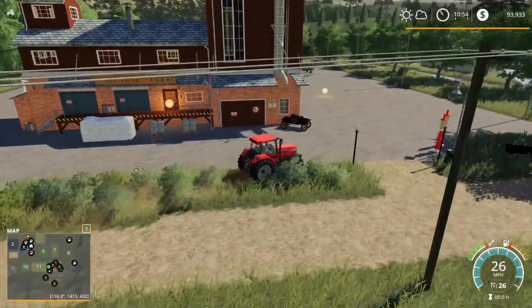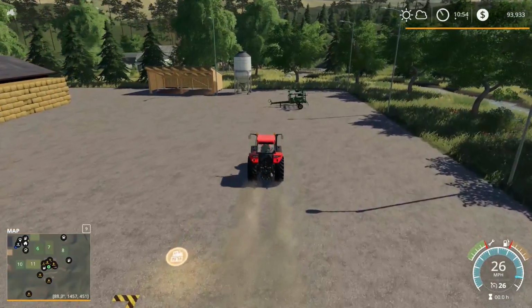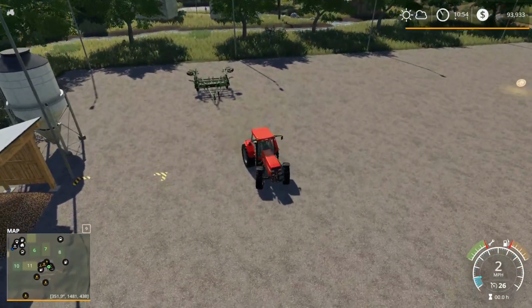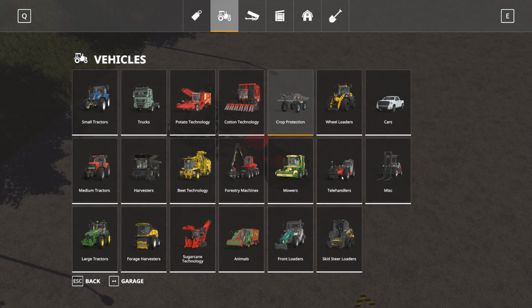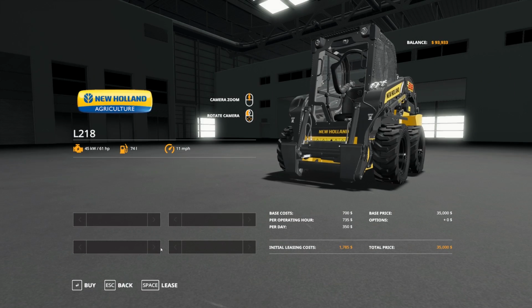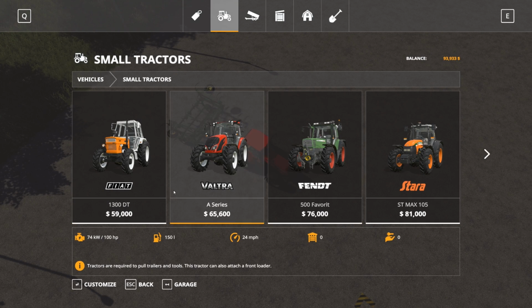All right, let's go pick this bad boy up. Spawns over here. We'll see how much a bobcat costs us compared to a smaller tractor, because obviously a tractor's got a little bit more use than a bobcat, but if we're only using the bobcat for one thing, then it's not too big of a deal. Let's check it real quick. Skid loaders, 35 grand. Oh my lord. All right, 35 grand, and these are a ton more actually. Wow.